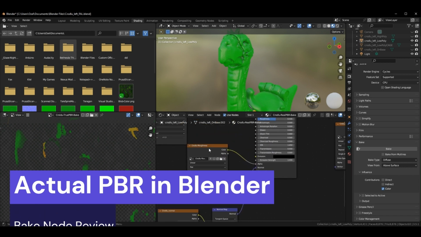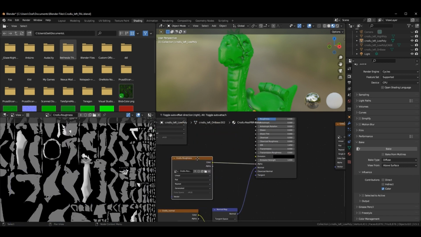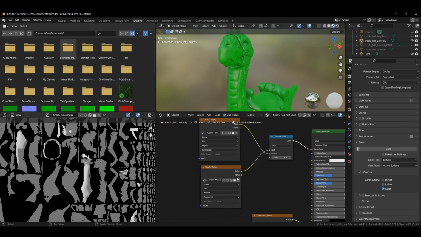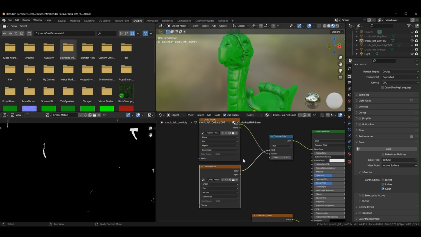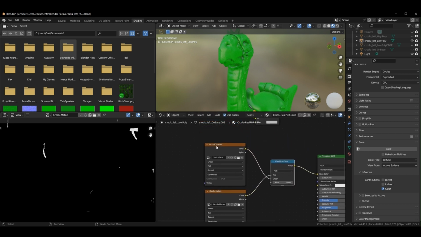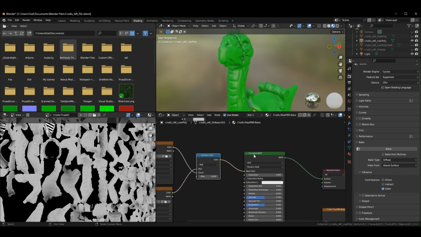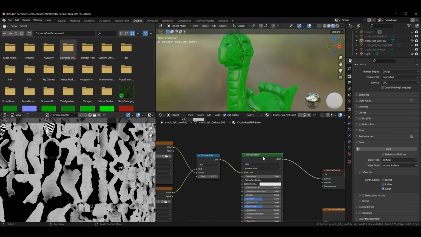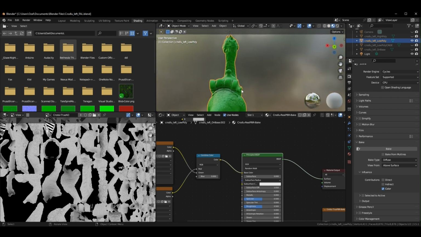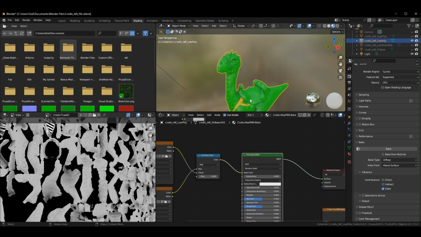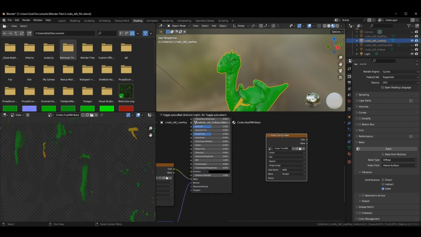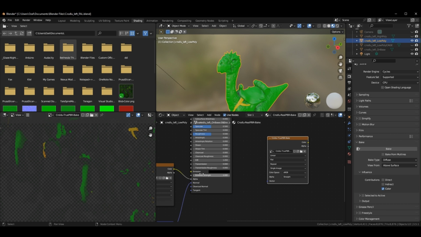All right, so node review. You have your roughness, which is our alpha, going into the alpha of our shader. We have our metal channel going into the red of our combined color. We have our AO going into the green of our combined color, and those colors going into our shader as if they are the base color. And so this ends up making your model look like it's wearing its PBR as its skin, which should be familiar to you because that's how we were doing the super fake PBRs. And from this, you will just bake it, making sure that you've got the ability to bake in your transparencies, and you'll see that it all comes up very beautifully.